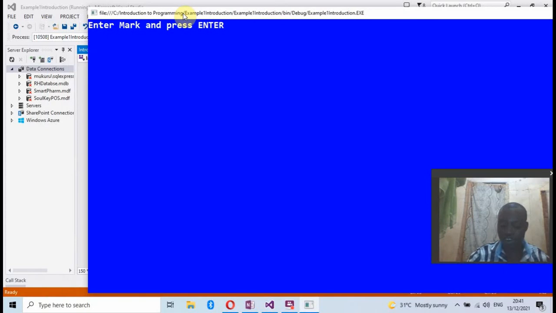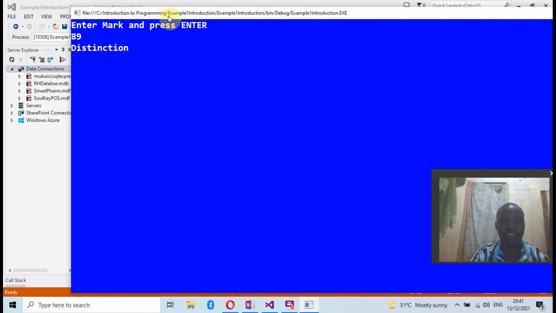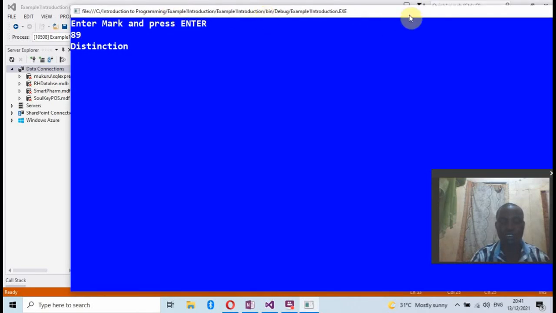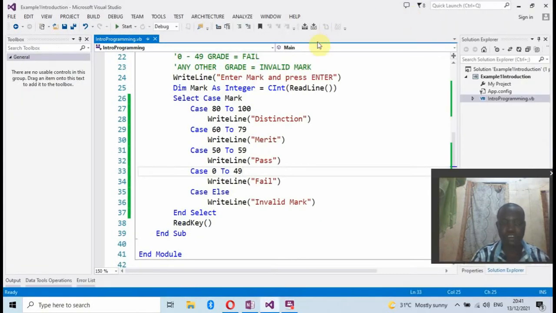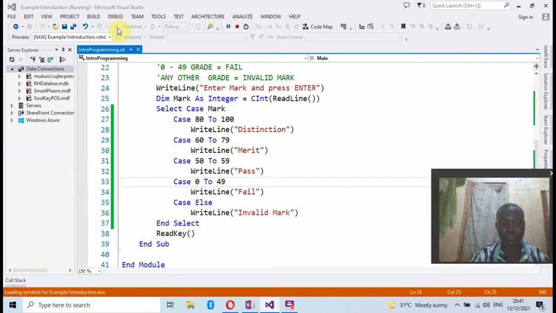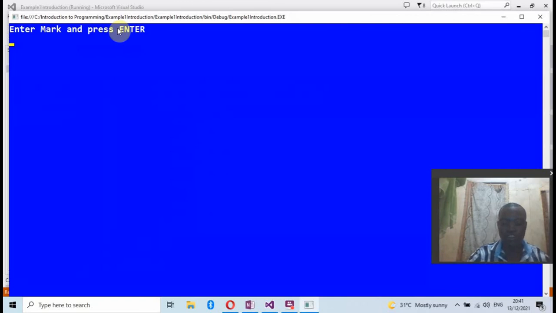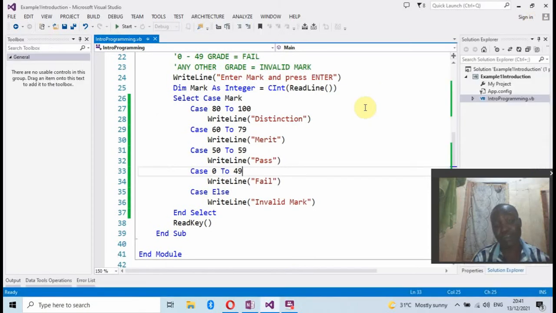And let's enter 89, distinction. Enter, let's say in abnormal, invalid type. So it shows that the program is running the same.